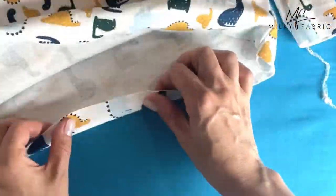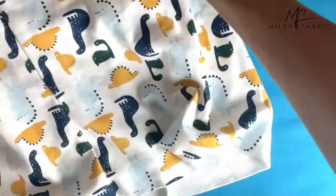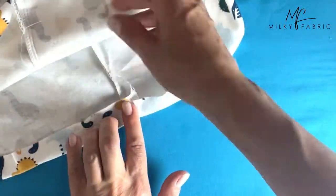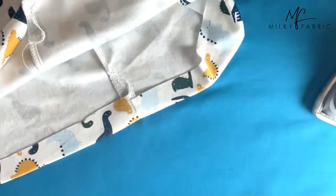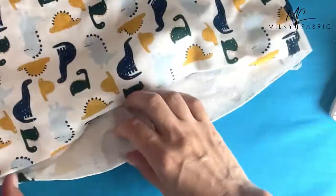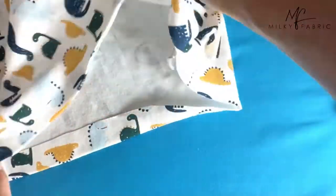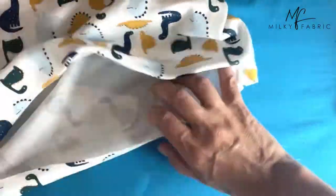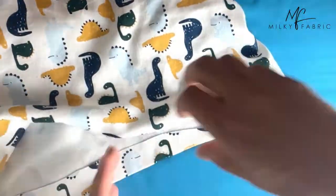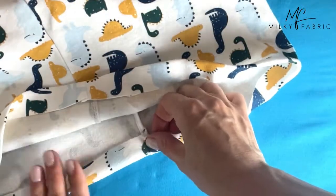Next, fold the hem towards the wrong side of the bodice and press. I'm folding by 2 cm, which is a hem seam allowance. You can mark the hem line to make it easier to fold evenly. Then, pin and baste. After that, sew on cover stitch machine. If you don't have it, you can use a twin needle or a zigzag stitch.